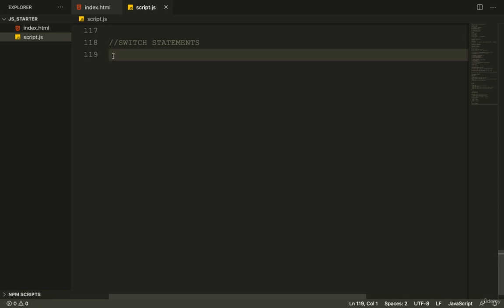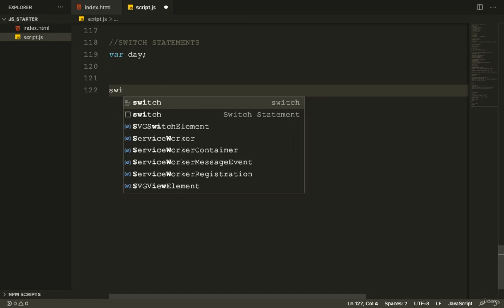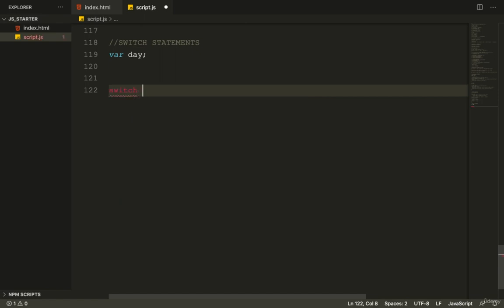All right, so let's define a variable here first and say var day. And I'm not going to assign a value to this variable first, so now we can just use a switch statement. So let's start to write our switch statement. So we say switch, and in here between these parentheses, we put what we want to ask and what we basically want to evaluate. Okay, and this will make a lot of sense when you see the entire switch statement.